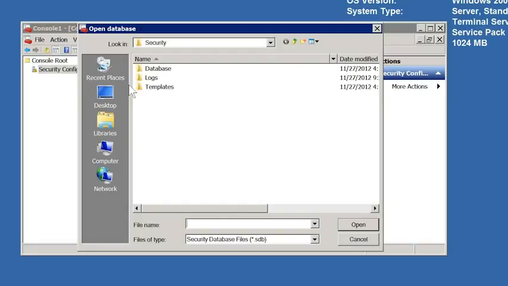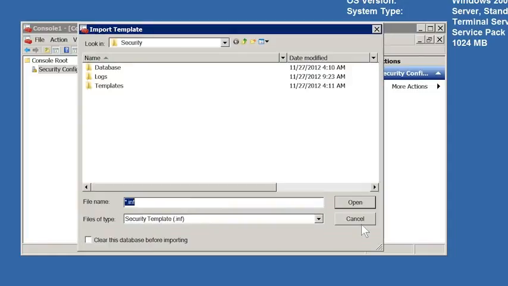The interface is a little different than what you may normally expect. You could, of course, open an existing database if you had one created previously, which in this case I do not. However, if you do not have a database created and you enter in a database name and select Open, Security Configuration and Analysis will create the database for you. This is a point of confusion when the tool is first used, where an administrator will often look for the new database option, which does not exist.